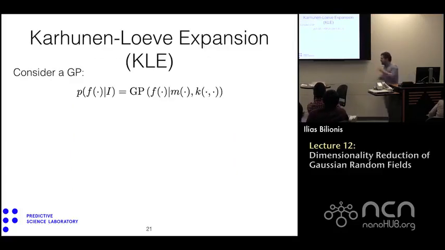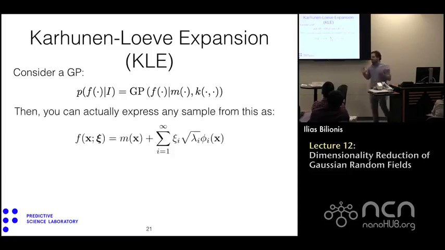Okay. And now we get to the main part of the lecture, which is how you actually do that. And it goes like that. There's a theorem called the Karhunen-Loève expansion theorem. And that theorem says that if you take any random field whatsoever, anything, it doesn't even have to be a Gaussian process, it can be written like this, okay?